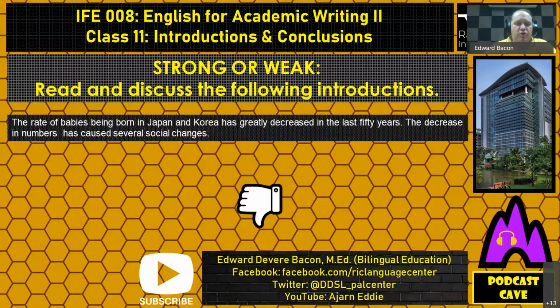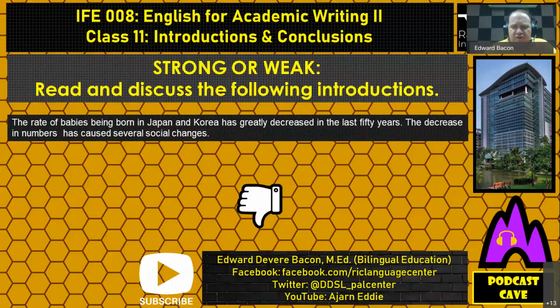So remember, for your introductory paragraph, preferably I like to see 5 sentences. The first sentence is a hook. The last sentence is going to be your thesis statement. And then you want to have typically 3 supporting sentences. So this one only has 2. Right off the bat, you wouldn't even have to read it. You just say it's not good because there's only 2 sentences.